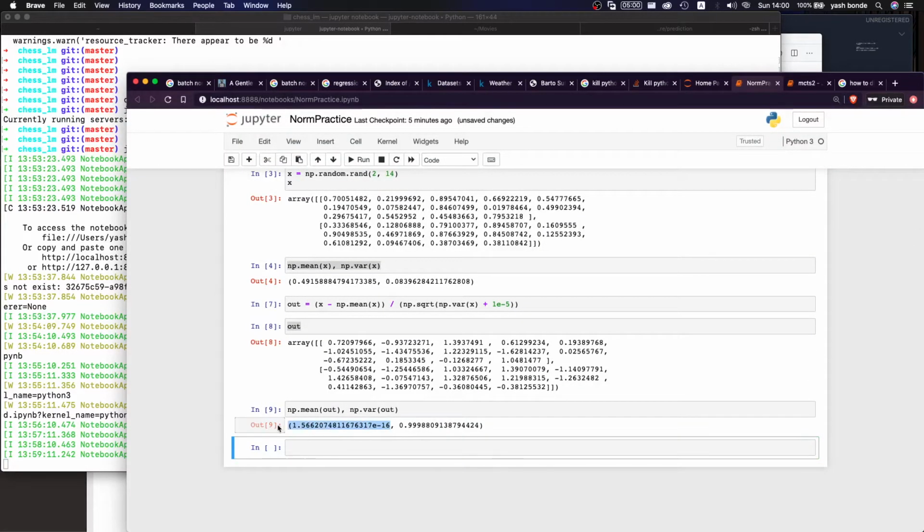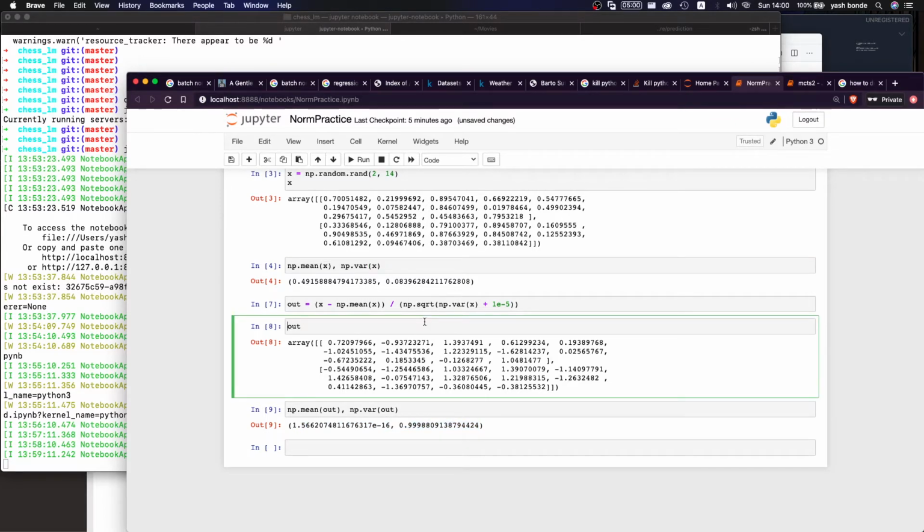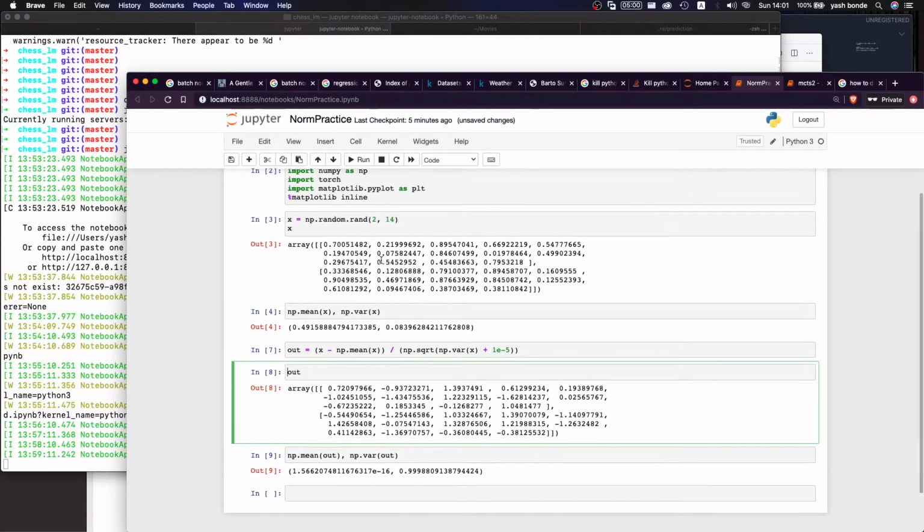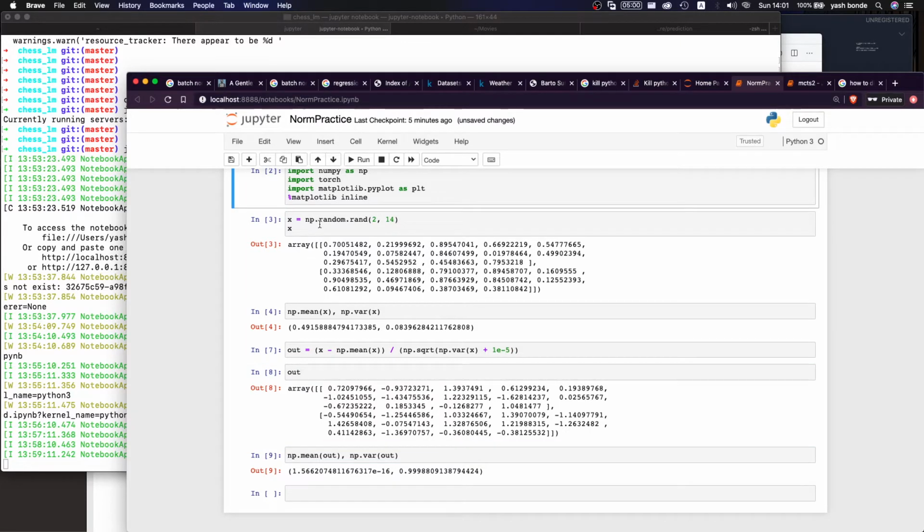Now the mean is very close to 0 and the variance is somewhere around 1. So this is your standard batch normalization.